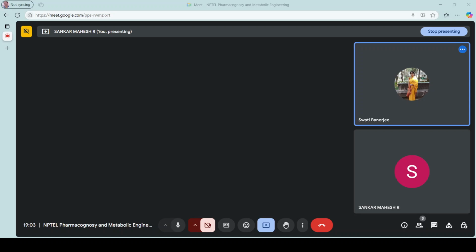The next question is fill in the blanks. The following sentence: for the formation of ferulic acid from p-coumaric acid, dash and dash are required at dash position. So you need to know about the structure of ferulic acid and the structure of p-coumaric acid, from which, by the action of two different enzymes, two different processes happen. If you just look at the structure of p-coumaric acid and ferulic acid, it will appear like it's just a single change. But if you carefully look at it through the enzymatic perspective, you will know that two enzymes are required.